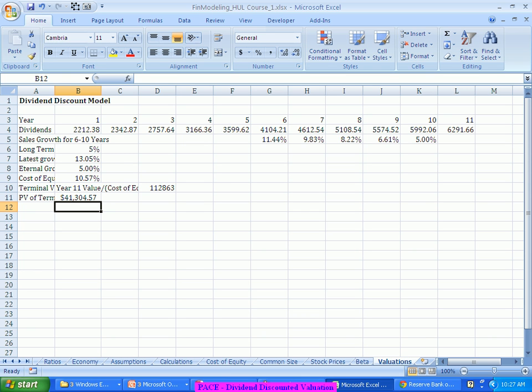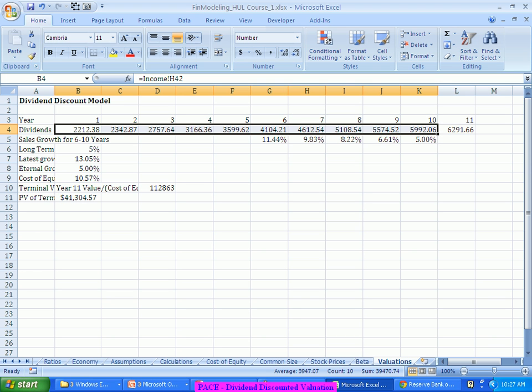So when I say a value, here my point is that from year 1, which is the next year, till infinity, all the dividends that are coming, I have to find the present value and then say that this is the value of the equity share according to me. But this number of 41,304 is purely based on year 11 to infinity, not from year 1 to year 10. So from year 1 to year 10, these are the dividends.